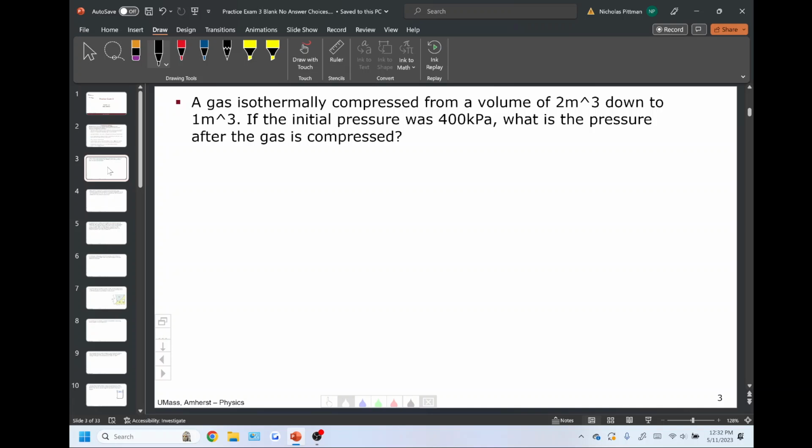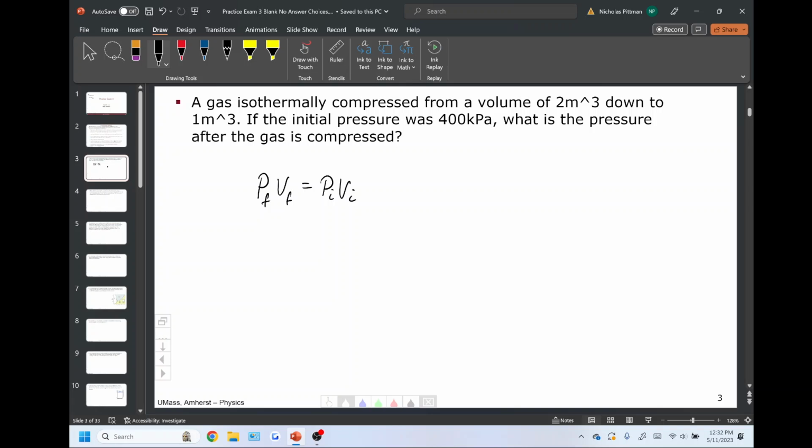look for Charles' law. So let's see, in our equation here, Charles' law says it applies when... Boyle's law is isothermal. So on the equation sheet, I have P final, V final equals P initial, V initial. Okay, I'm told every variable but one, so this problem is going to be pretty easy.